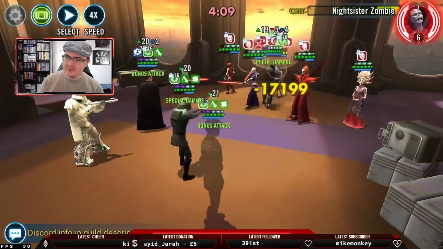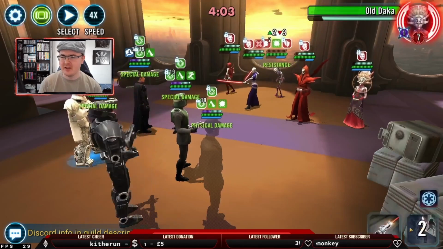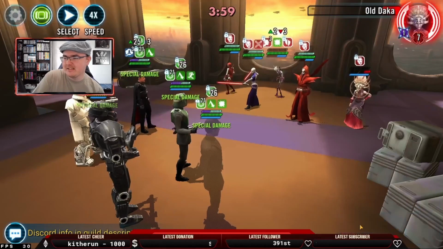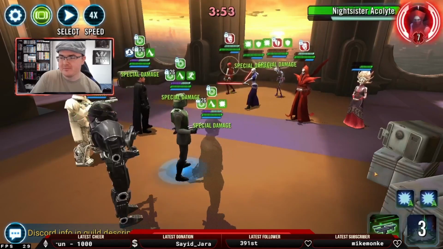There we go. So we did take Zombie out again, just so she was in 2 stacks of Undying, whatever that ability's called. I can't remember offhand. But yeah, we go for Daka. She's probably a little bit tanky at Relic 7, and she's just had 2 zombie deaths, but Dark Trooper doesn't care. Dark Trooper's just going to go for her.